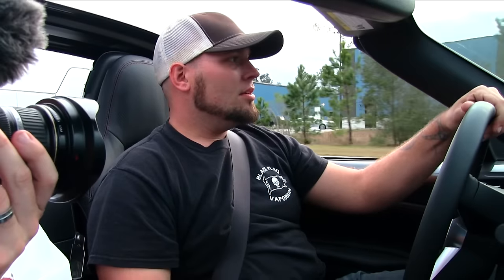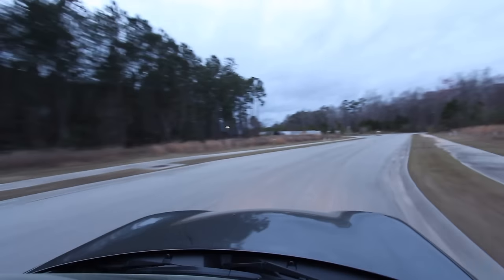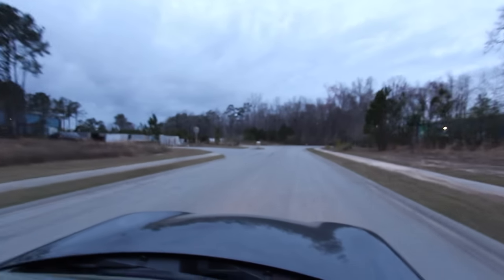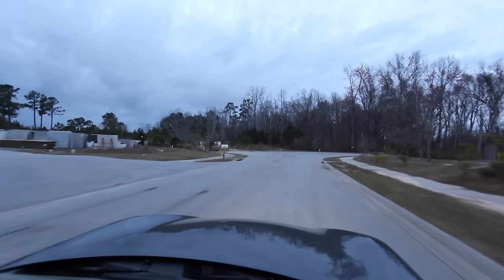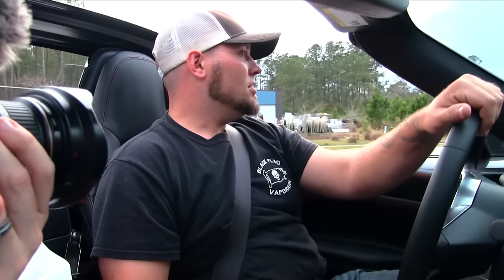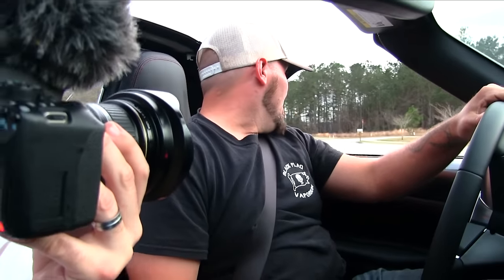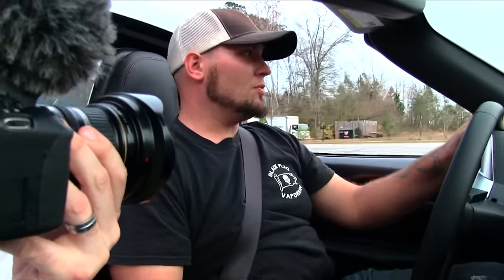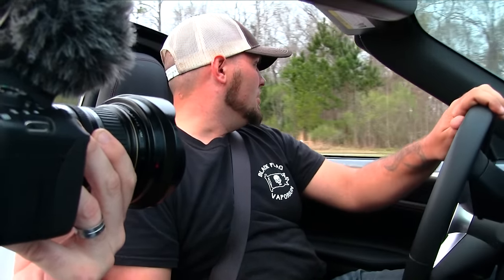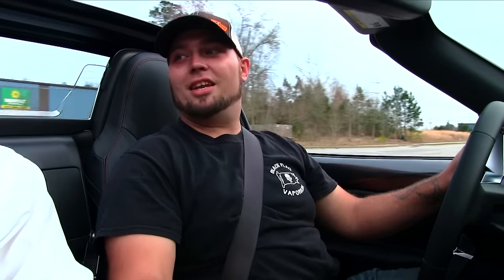Let's see what it does on this curve right here. These are nice little curves to go around and feel the suspension. This is a good spot to do a turning radius on it. So rear wheel drive — all Miatas have always been rear wheel drive. Independent suspension, that's why they handle so good. And the turn radius is great — it didn't take none of that away.